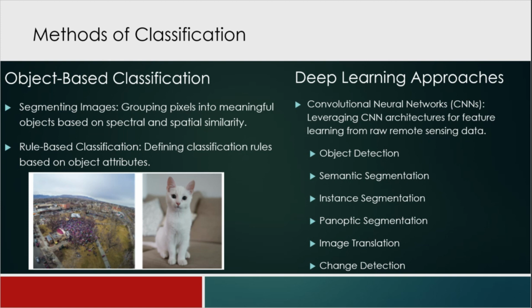So these are some more methods of classification. Image classification involves assigning a label or class to a digital image, right? So for example, the drone image on the left, below is a crowd at a festival, so it might be labeled as crowd. And the digital photo on the right might be labeled as cat or kitten. This type of classification is also known as object classification or image recognition. It can be used in GIS to categorize features in an image.